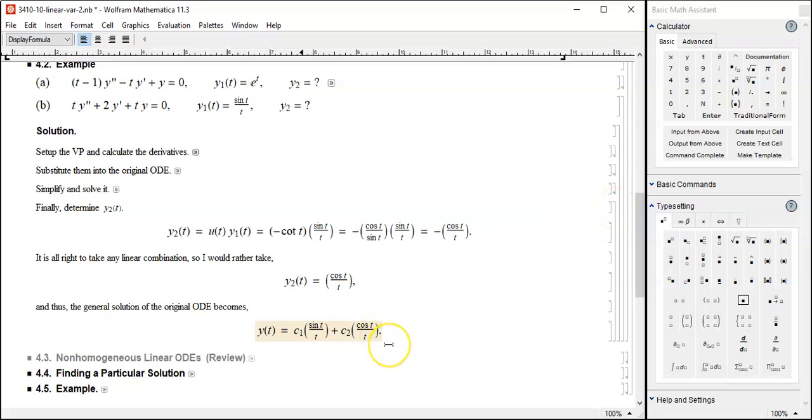By the way, sine of t over t is okay because if you take the limit as t goes to 0, this whole thing goes to 1. But this one is undefined when t goes to 0. So y0 is undefined here. So this part does not have a valid Laplace transform. So the Laplace transform method didn't find this part. It found this one, yes, but not that one.